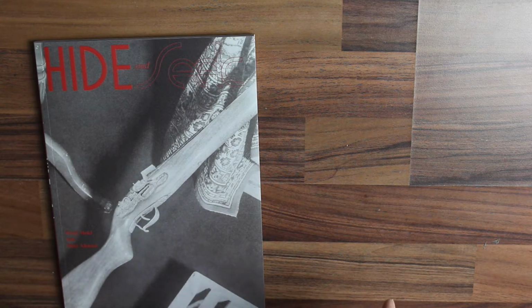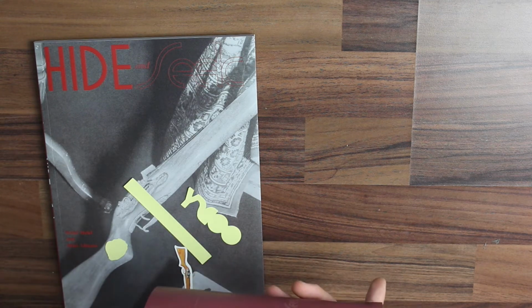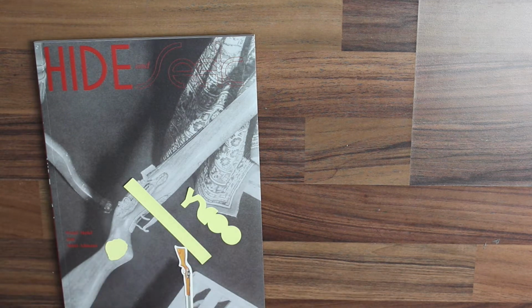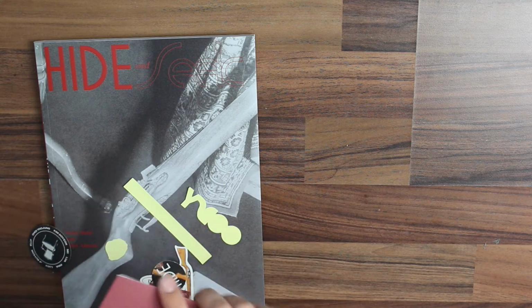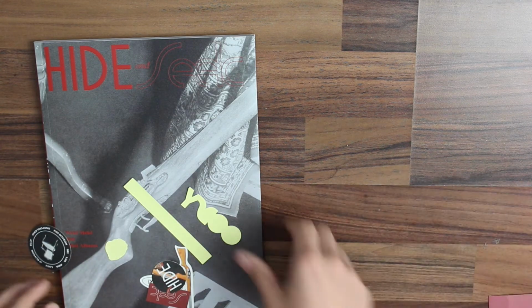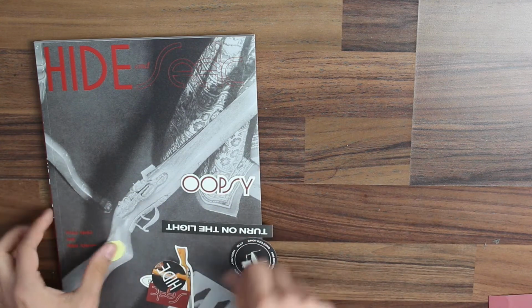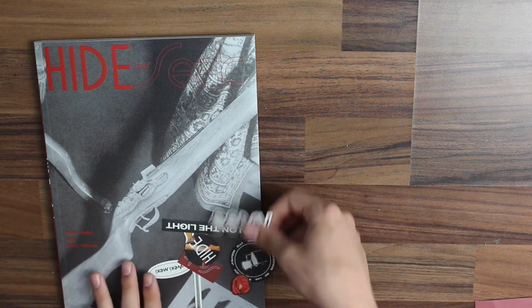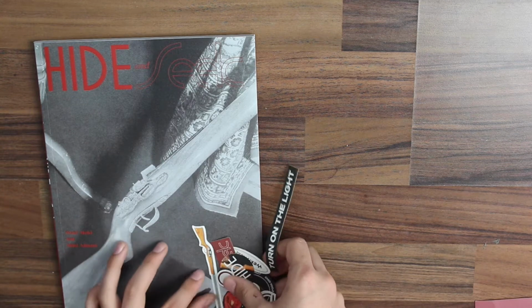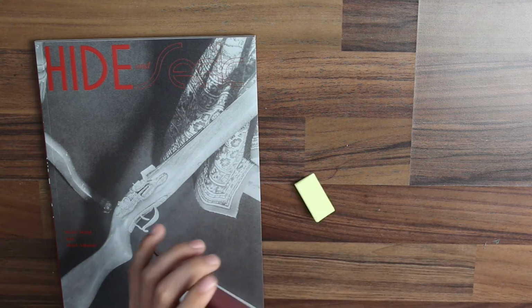And oh my god, why is it getting darker? Or is it just me? Oh no, there are stickers. Oh no, do I want to get them out? I think so. So let's just pull everything out except. That's like so long. Let's put them back in here.